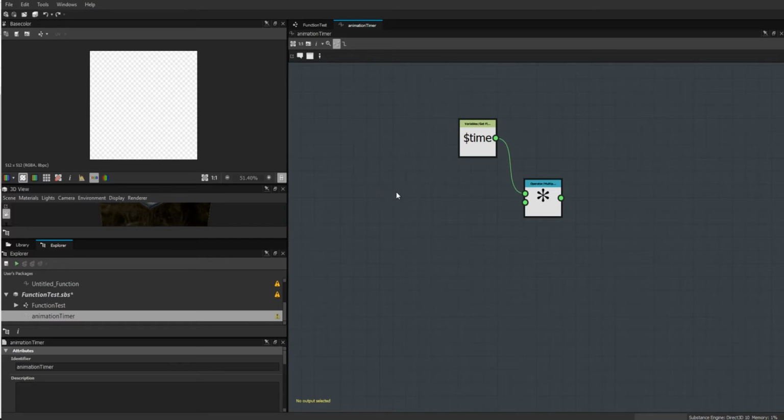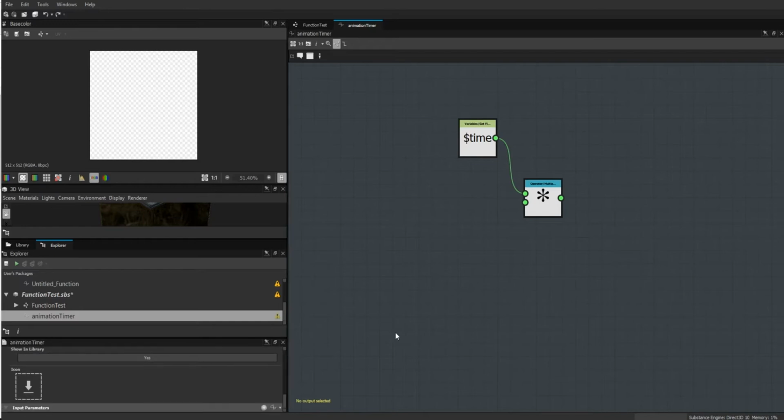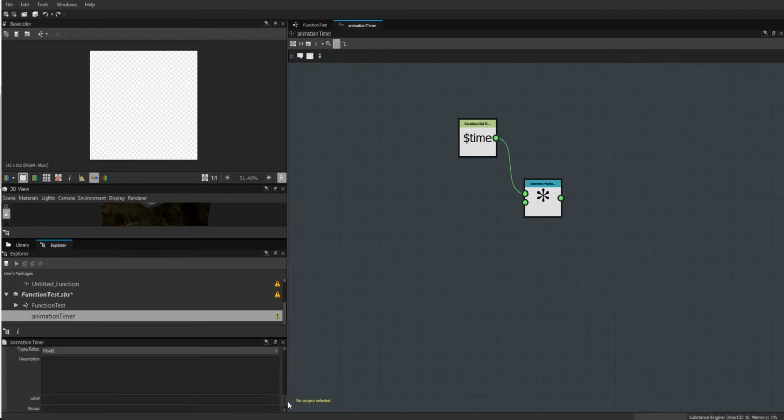And if we double click on the graph itself, just like the regular graph, the function graph also has input parameters. And here we can create inputs for the function node itself.